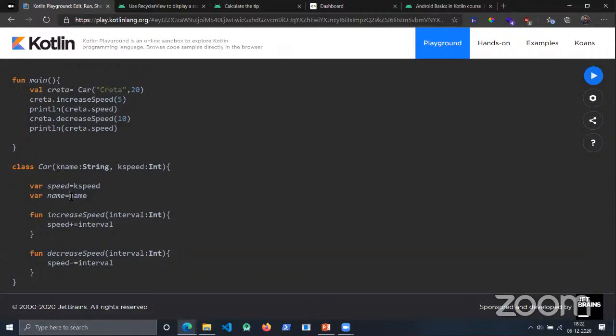I'm still explaining the spirit of the example of class. When I'm creating a class, I'm mentioning that each car should have a name, each car should have a speed.